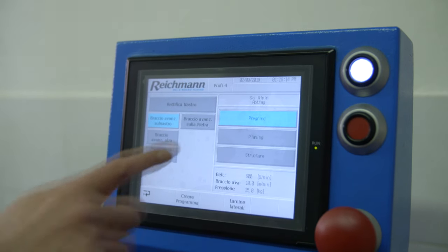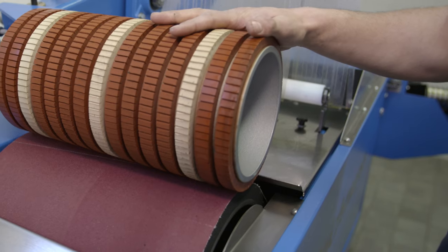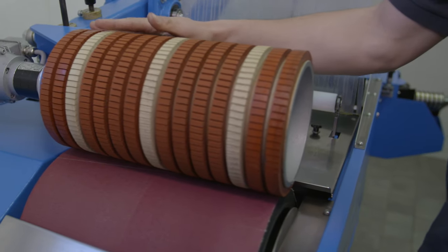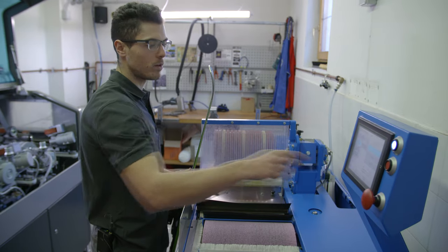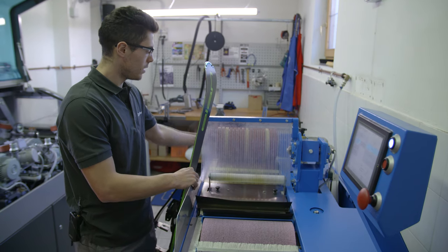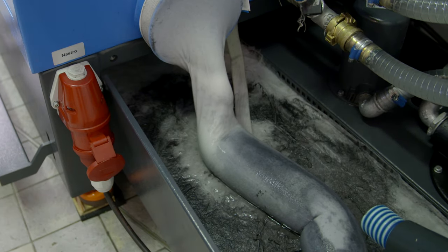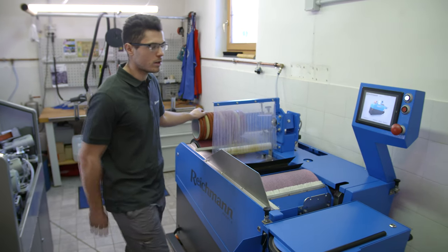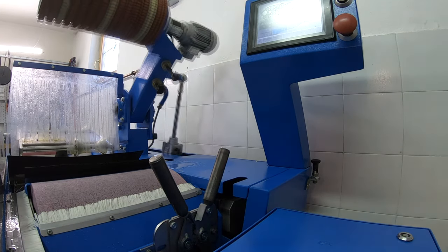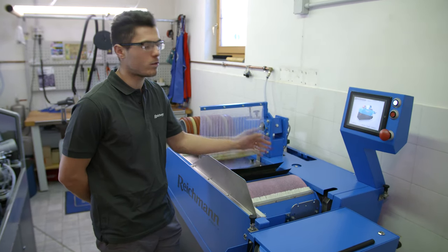With the band, we have three programs, pre-grind, and planing that we use in the first part of the band, and the structure that we work with in the second part. These three programs change the speed of the band, the speed of the transporter, and the pressure. But if you have to change and work with the stone, you just have to push here at the computer and it changes automatically. So the arm goes here and it changes also the water pump. It makes everything automatically. You don't have to do anything.